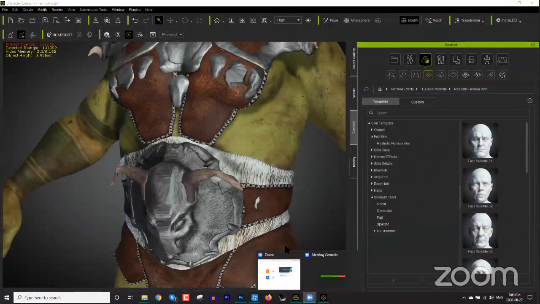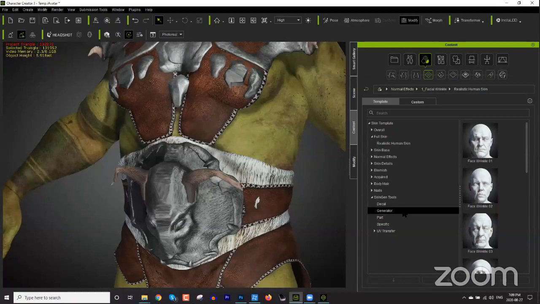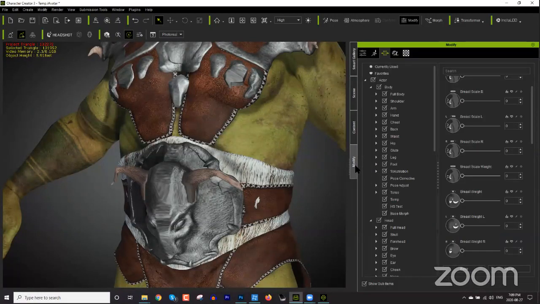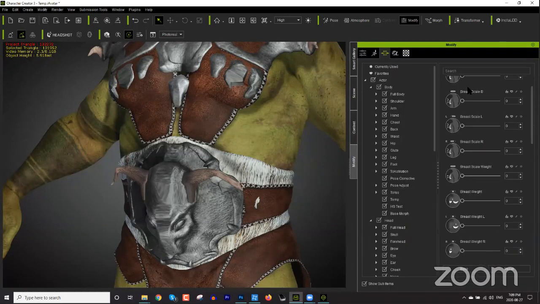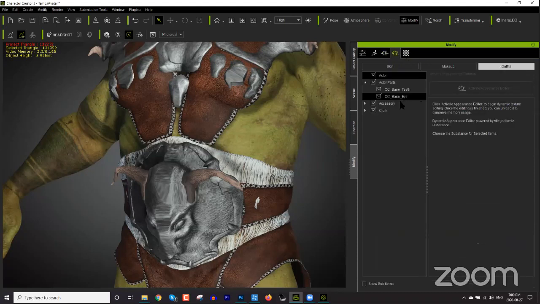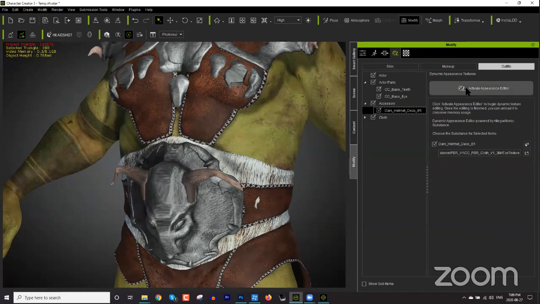Great. Okay. So Sabbath asks, can you give a detailed demo on the outfit panel? The outfit panel is basically the same thing as it was with the Substance Designer. So if I go to, what am I doing here? Content. Oops. Yeah, outfits over here. Again, our character has some accessories. What you do is you can just activate the appearance editor on that accessory. And if it's substance enabled, which I'm not sure if this one is, then you can modify the substances.